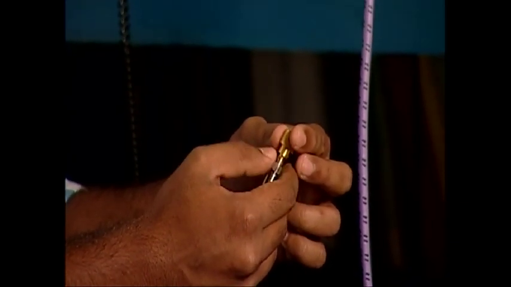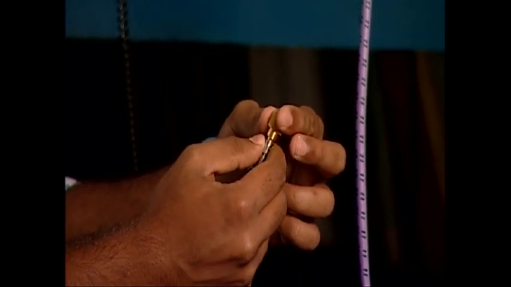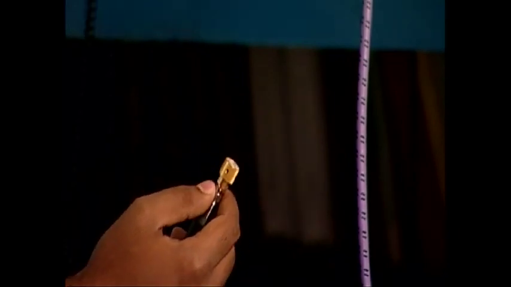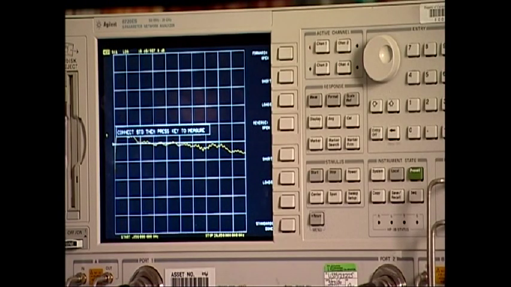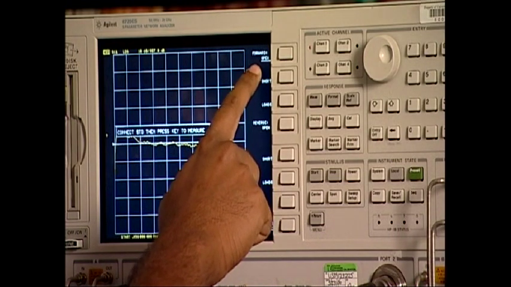Remember not to rotate the standard, but only rotate the SMA connector of the cable. After connecting the open standard to the cable, we then select open. The line below open suggests that the open measurement has been completed.